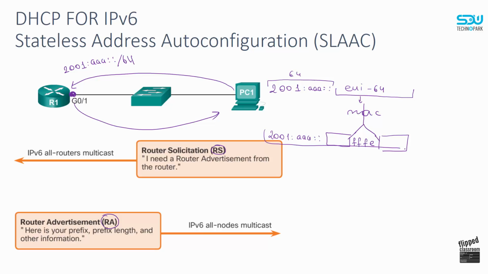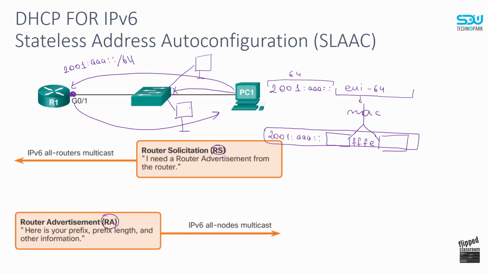And this kind of address will be generated by the computer itself. And when this computer generates this IP address, it will try to determine whether someone else is using such an IP address, and to check whether we have any duplicated IP address or not. Before it can use this IP address, our computer will send unicast communication to this address, and if this unicast communication is not successful, it means that there is no duplicated IP address.